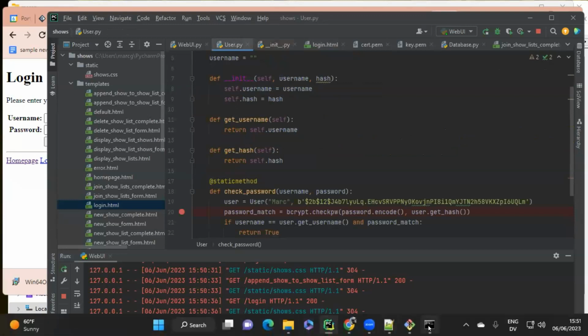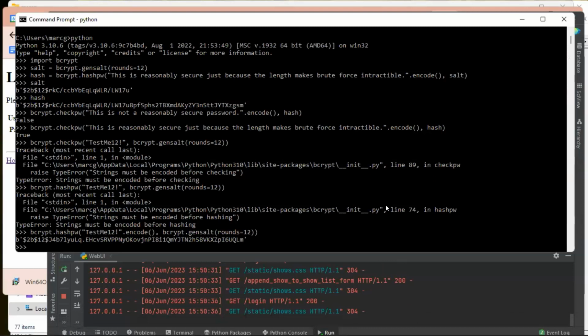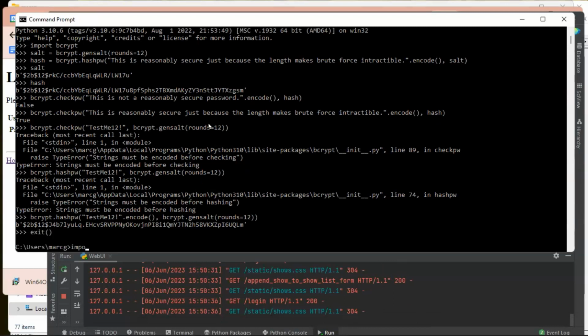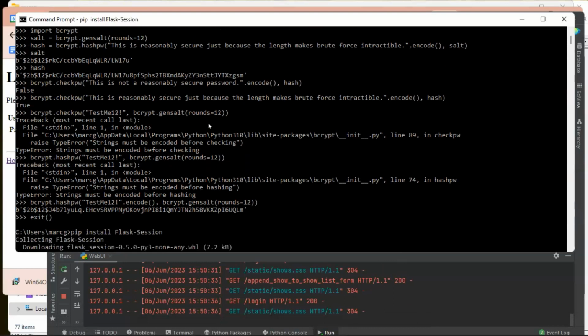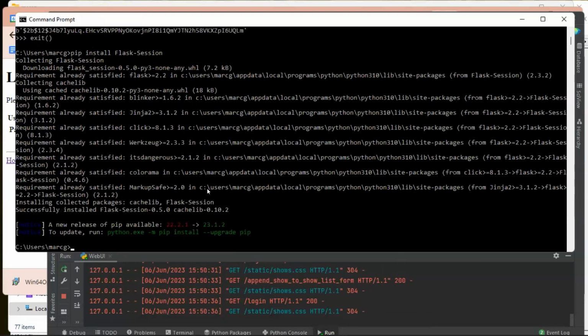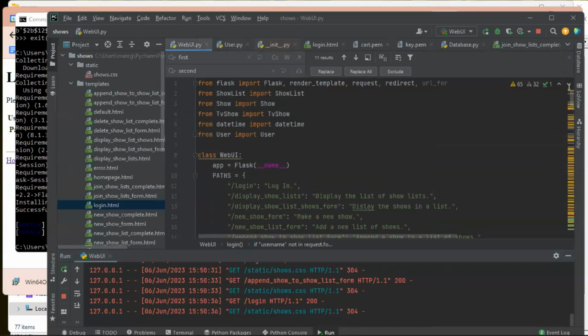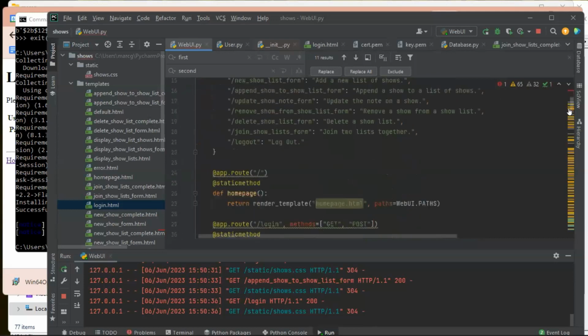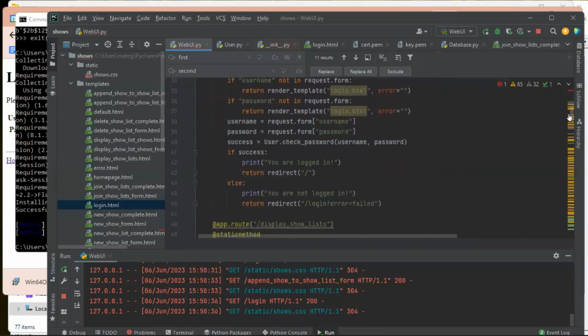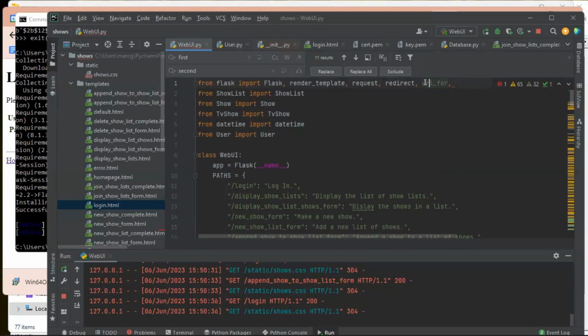And sessions in Python and Flask are really easy. I can't actually show you in the console right here because I don't have a web context. But you want to start by pip install flask-session. And then once you've done that, you can just include session here. And actually, I don't think I'm using url_for anymore. So yeah, I'm not using url_for anymore. So let me get rid of that.